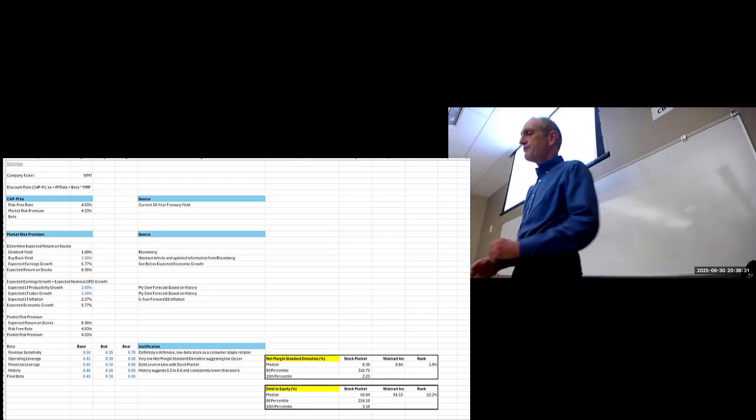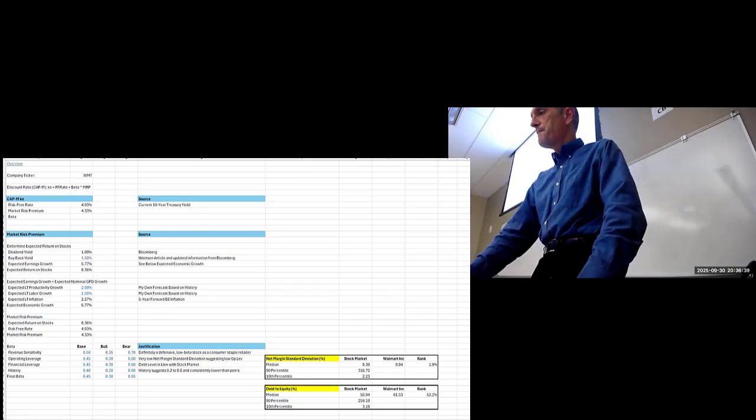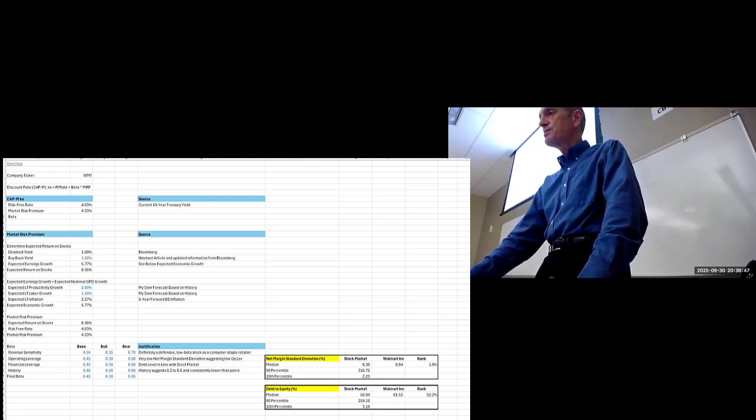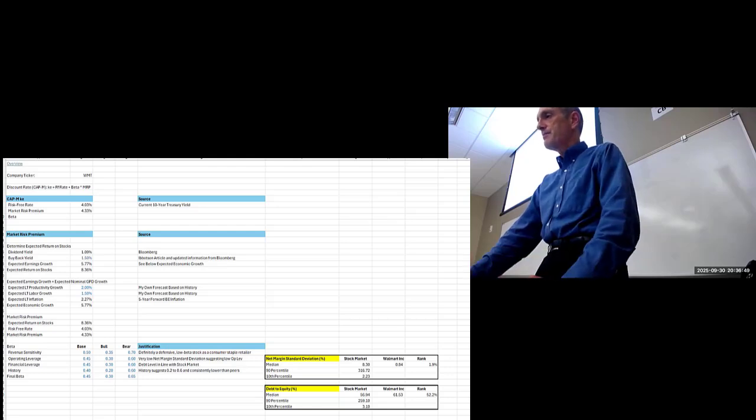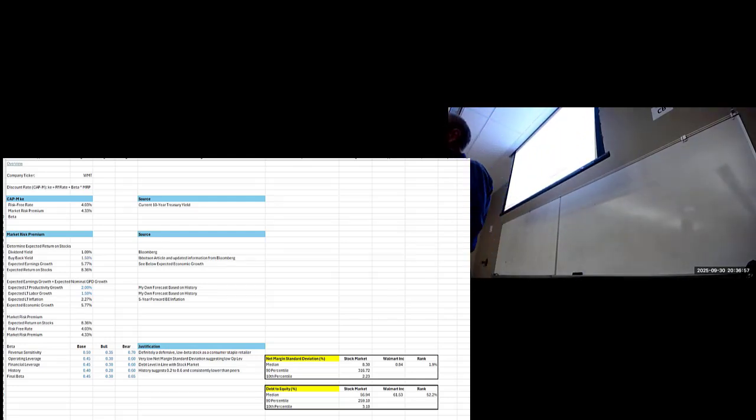It brings in free cash flow to equity, just to give you a substitute for dividends. You can kind of do a free cash flow valuation. And it brings in their price. So all of this is tied to Bloomberg, so I can't bring it in. It's Bloomberg data points, and it brings in each one of these. But as soon as you open this model on a Bloomberg machine, so all of you have a Bloomberg account, you change the ticker, it's going to populate it. You'll actually get a valuation, but you'll get a valuation using my assumption for Walmart, which if you're doing NVIDIA might not be a good assumption.